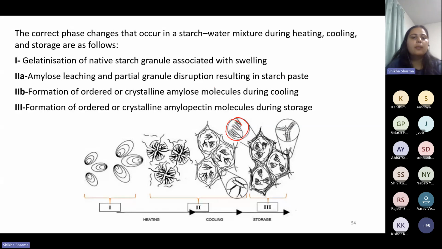Yes, ma'am. So what happens when there is starch in excess water and we heat it? There is gelatinization of the starch granules and they swell. From this size to this size, it will swell when there is gelatinization, right? Then in the second stage, the cooling stage, after gelatinization the starch is in swollen form, so big in size. There will be shear between the molecules, and because of that there will be cracking, and because of the cracking there will be leakage of the amylose, and the particles of the amylose get disrupted like this.